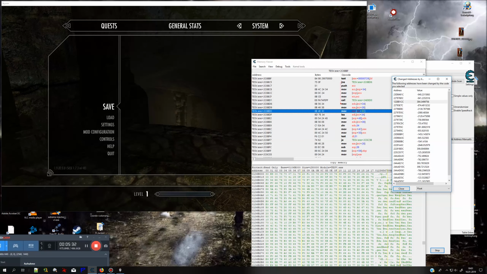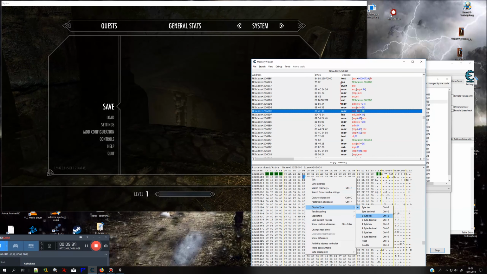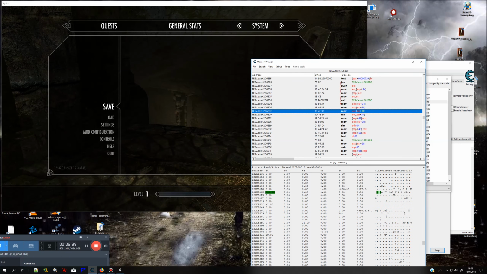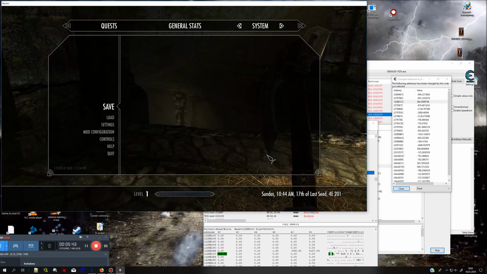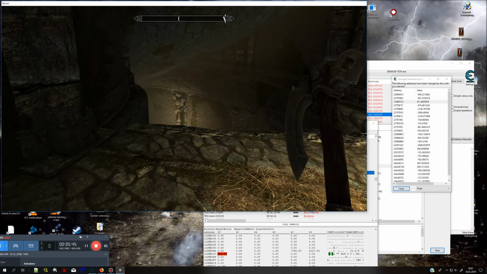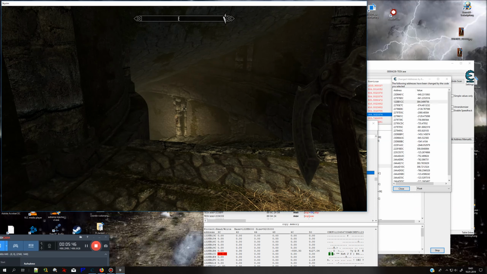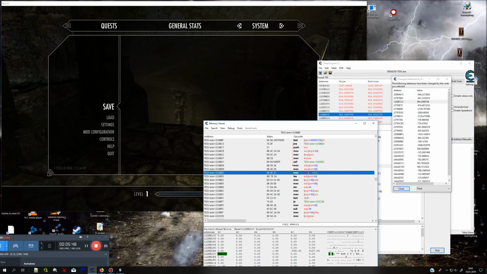And if I right click and browse this memory region, have a look in float, you can see that these are my coordinates. And this address is accessed by every other entity, enemy, or NPC within a certain range.